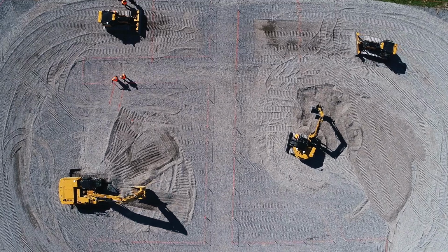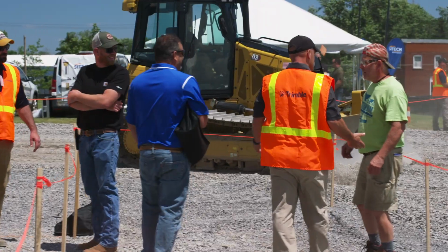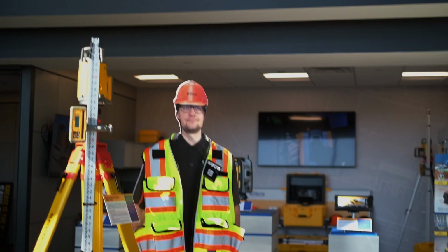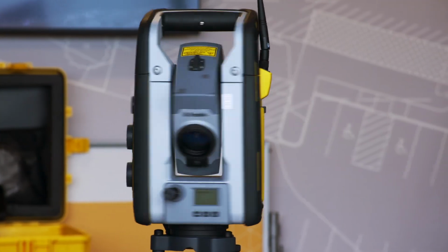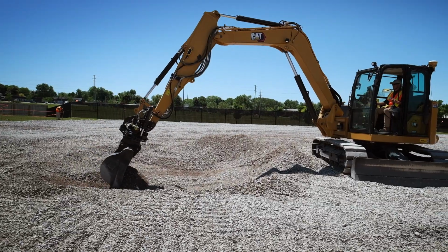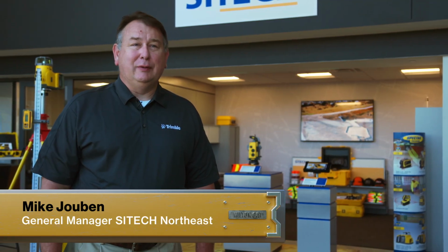SciTech has an event space out on our 2-acre demo area where they have multiple machines, and they are demoing the capabilities of all the equipment. We actually have their storefront inside of this branch, which is the first for Milton location. We wanted to show off our products, but we also gave them a chance to see how the Trimble products really work and how easy they are to use. And they're like, wow, that really made it easy. I can't believe I was able to do that type of work.